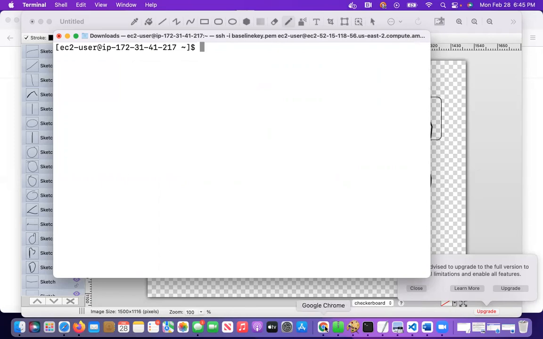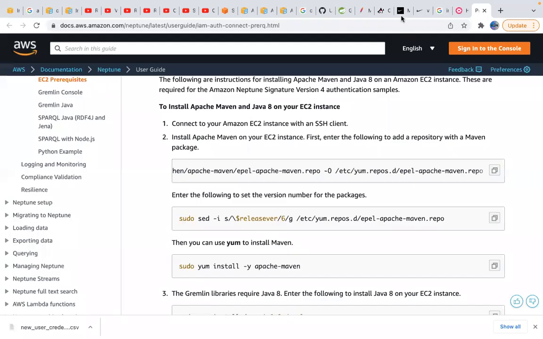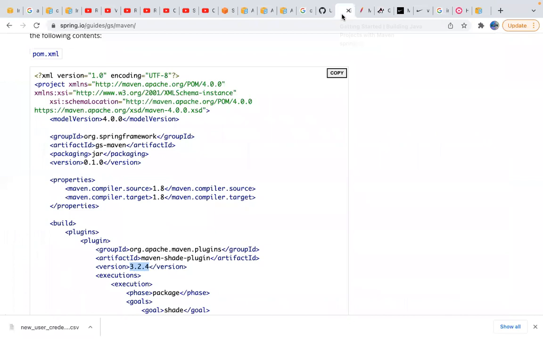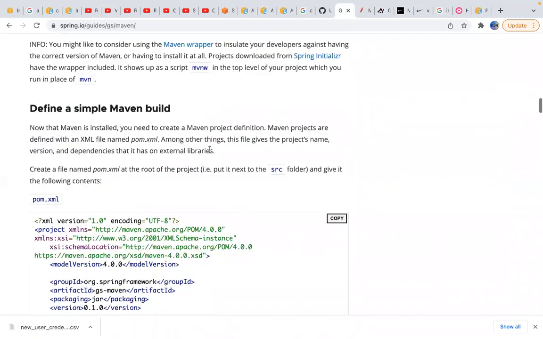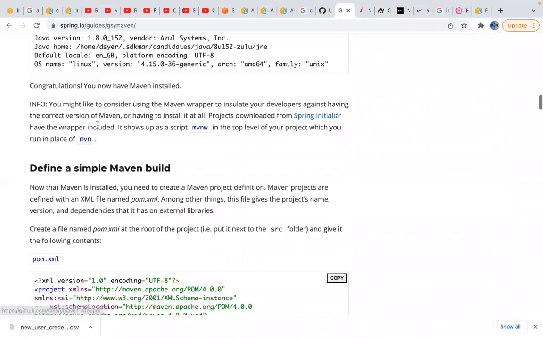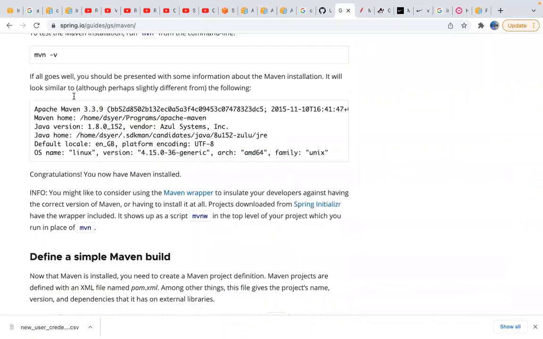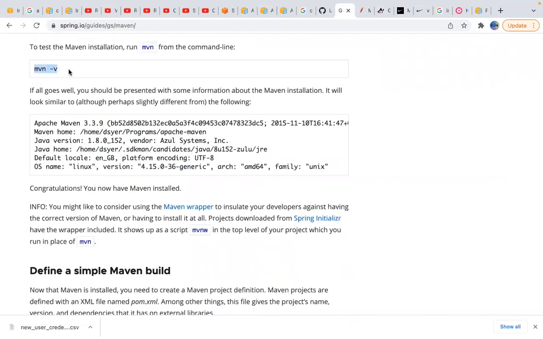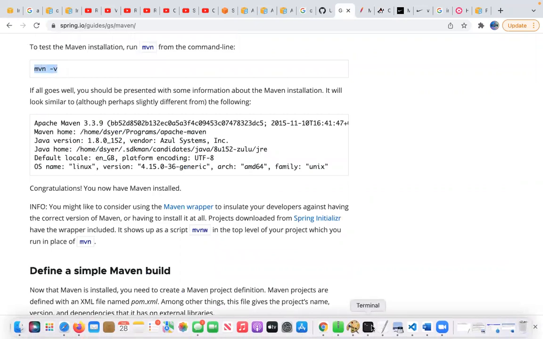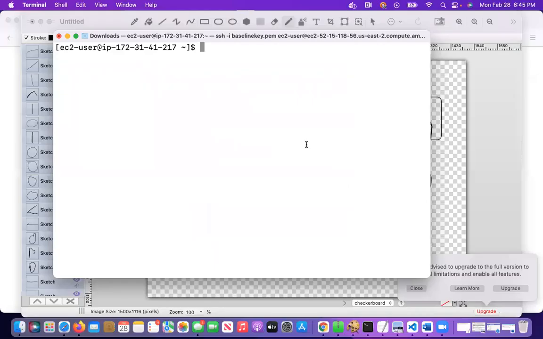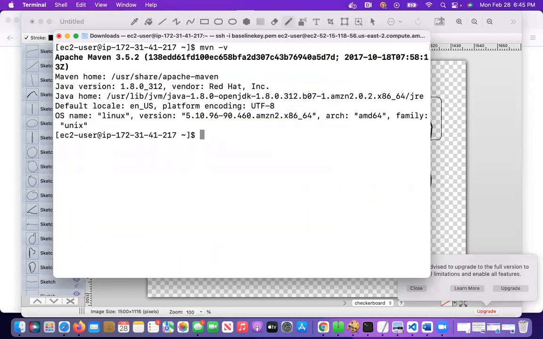Now let's go back to our document. Okay. Now let's do Apache Maven 3.3.9, right? Okay. Let's try mvn -v, version 3.5.2.